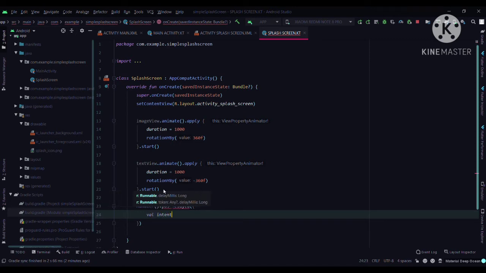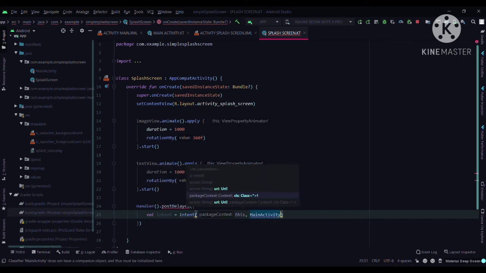Now here we will create an intent. This activity. I'm assuming that you already know about intent and all these things.